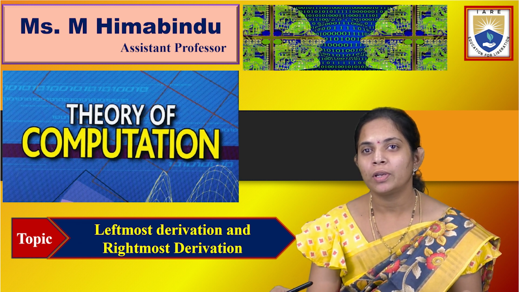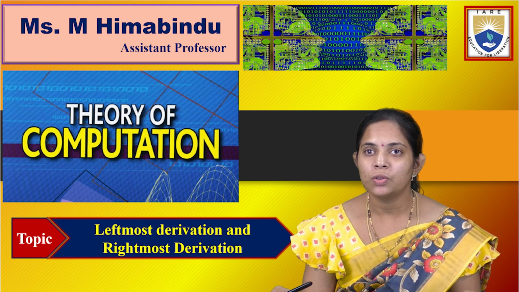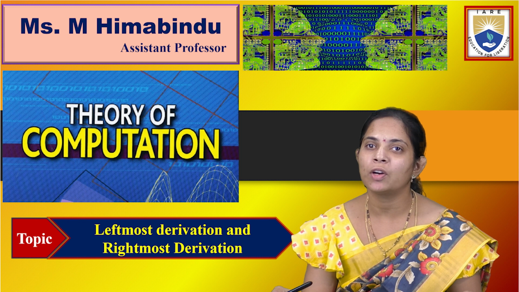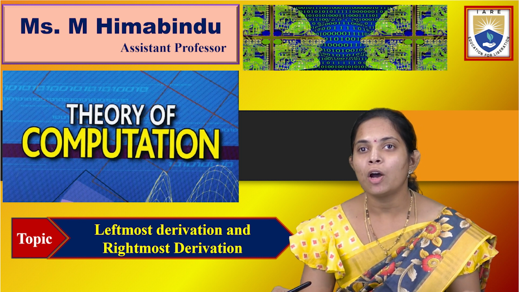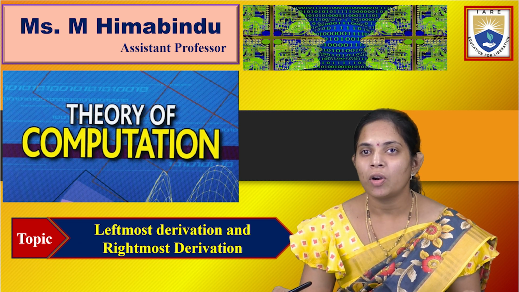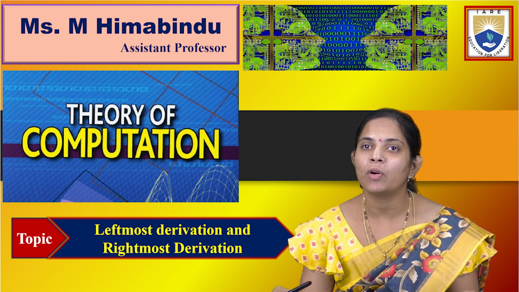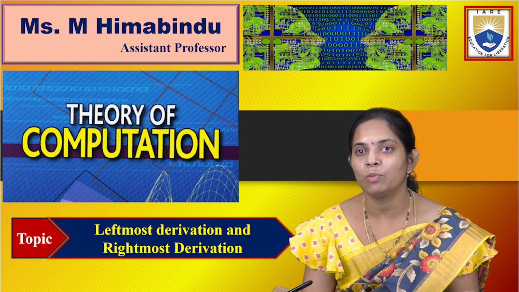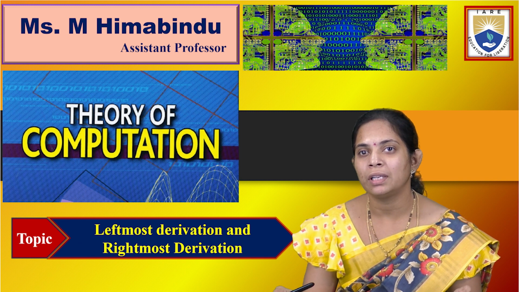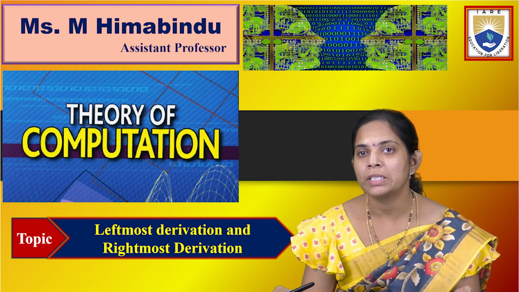Today in this video, I would like to explain the leftmost derivation and rightmost derivation. Till now we have seen context-free grammar, what is meant by context-free languages, and how to form a grammar from the finite automata. We have already discussed context-free grammars, and now we will discuss the leftmost derivation and rightmost derivation. Before going to these, we have to know what is meant by derivation.